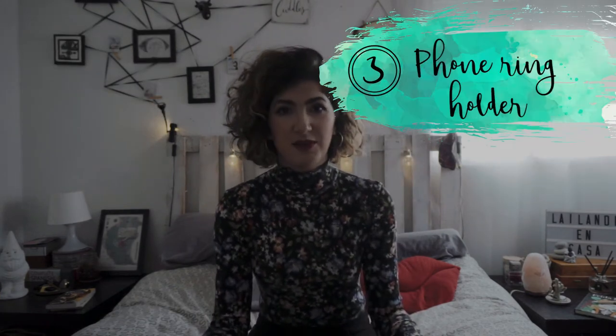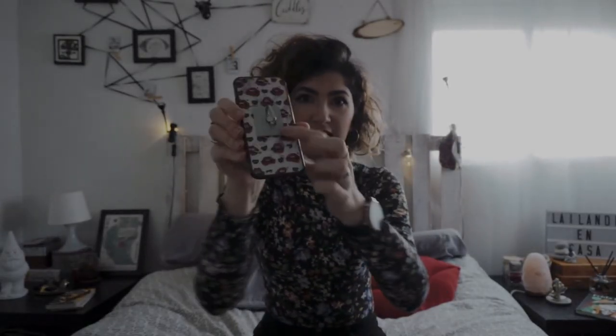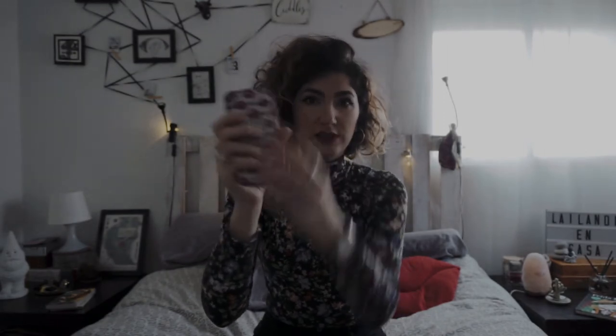The third thing I use on my phone all the time is this ring. It's a ring attached to a thing you stick on your phone, and you put your finger inside — it holds the phone so you don't drop it, even on your face when you're sleeping. The real use is to take pictures in weird positions where the phone would otherwise fall. For videos it's not shaky, so it's a good thing to have and it's not very expensive.